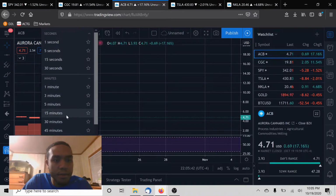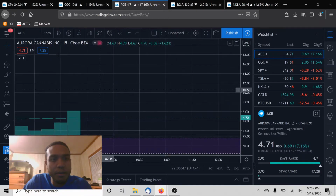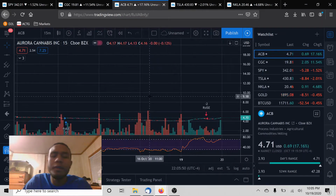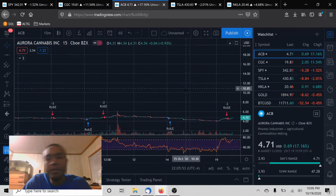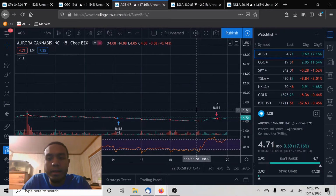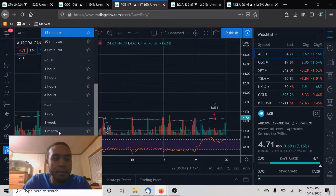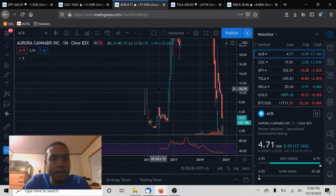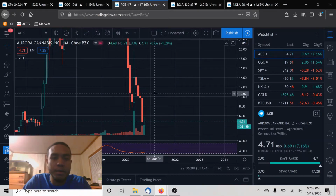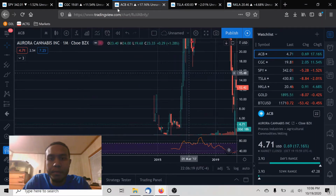Let's look at the 15 minute, because that chart does not look good. That's still awful too. But ACB is one I've been looking at just to see what is going on. It's just a company I've been looking at, not super fundamentally sound. Just looking at the chart, it looks like anytime there's any interest in the stock, everyone's just rushing to dip out and unload shares on people buying and hoping for a long-term trend change. I don't know what's up with this chart, but whatever.